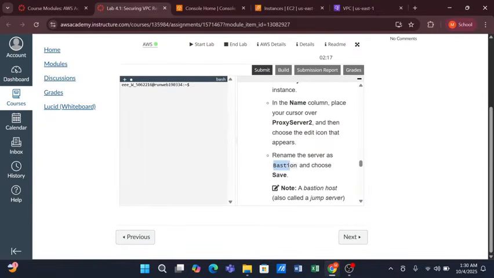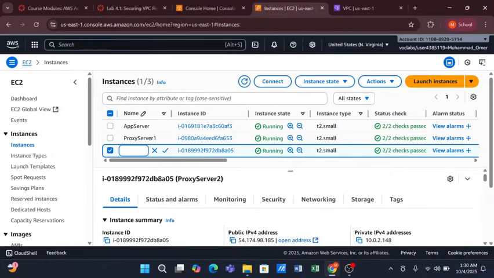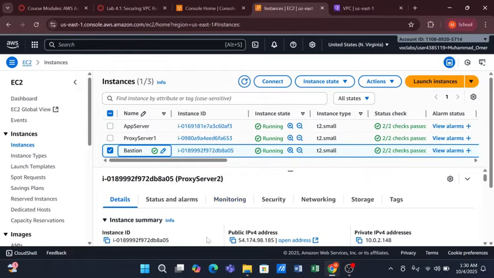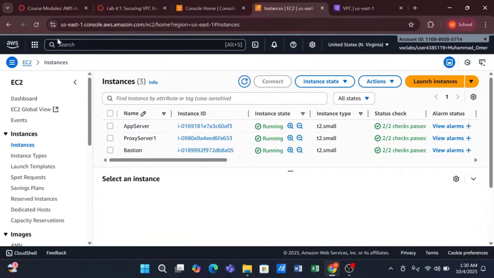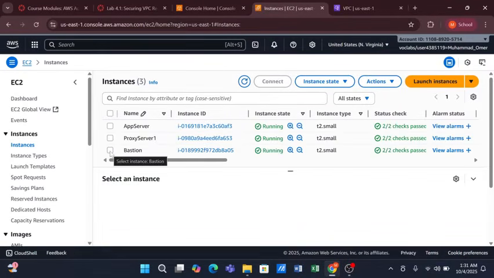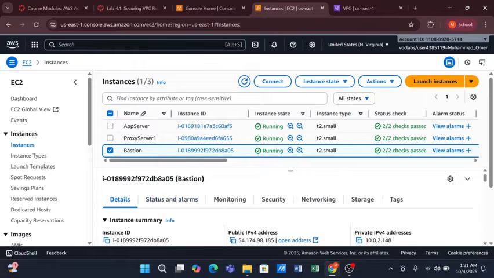Okay, Bastion, copy, paste, and submit edit. Now here our Bastion is added. Let's just refresh it again, because Proxy 2 instance was earlier showing in the details tab. We need to double check whether it is showing again or not. Now it is not showing it here.